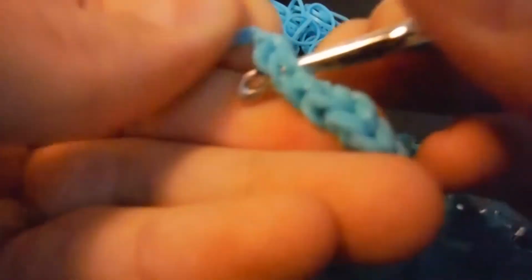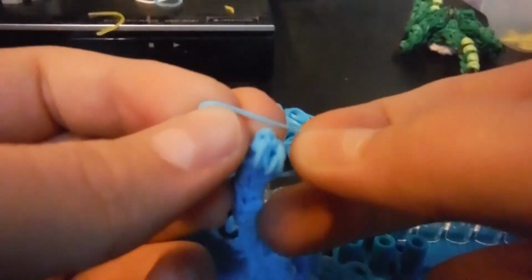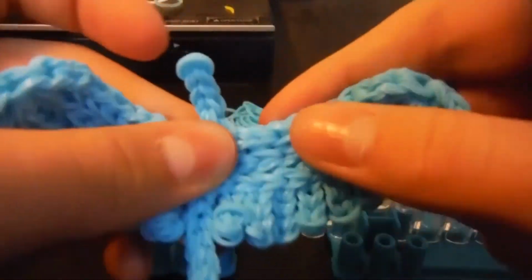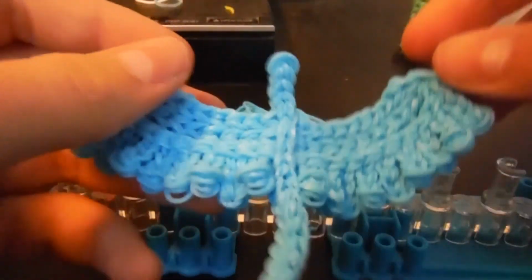So now what you want to do is just tie it off with a body color. Pull them off. Weave your body color back through once or twice, like so. Wrap it around a couple of times. I'll do 3 for the heck of it. And then take off your tying off band. And there you have your Hatchling Timberjack.